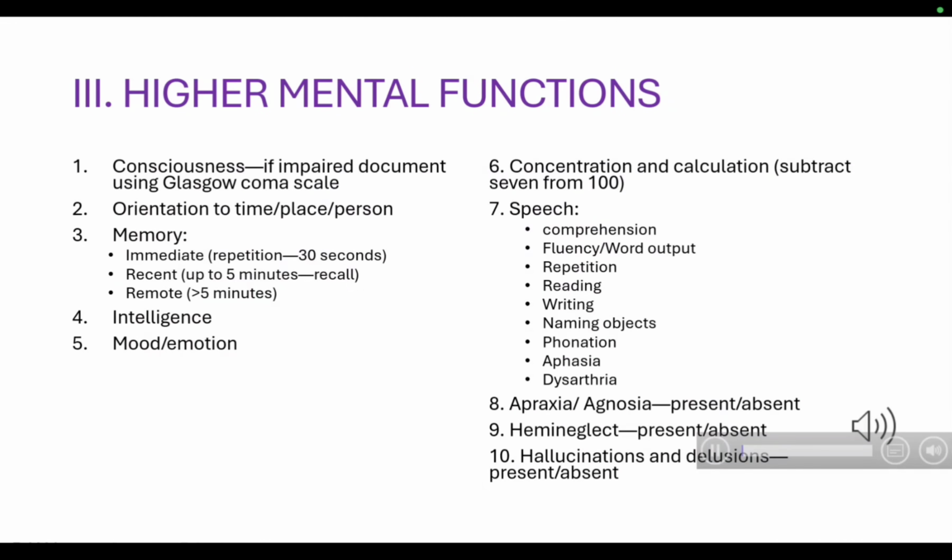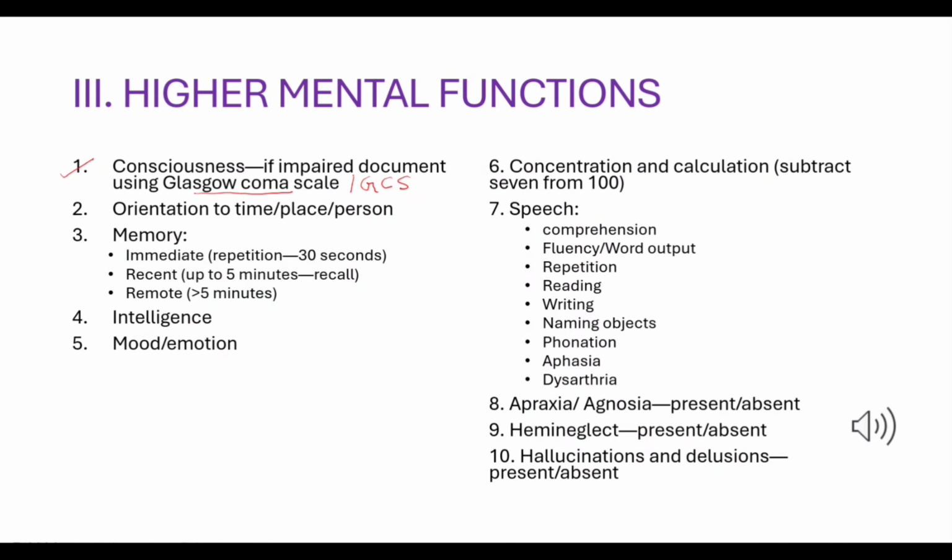Now we enter pillar 3, higher mental functions. We always begin with consciousness. If it's impaired, we don't guess. We objectively document it using the Glasgow Coma Scale or the GCS. In our next presentation, we will dedicate an entire hour to mastering GCS scoring perfectly. But for now, remember, consciousness is always your starting gate.